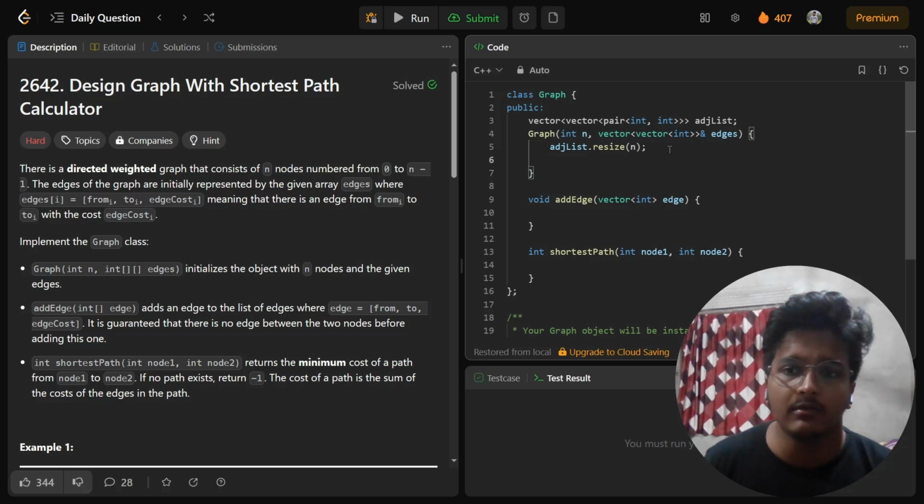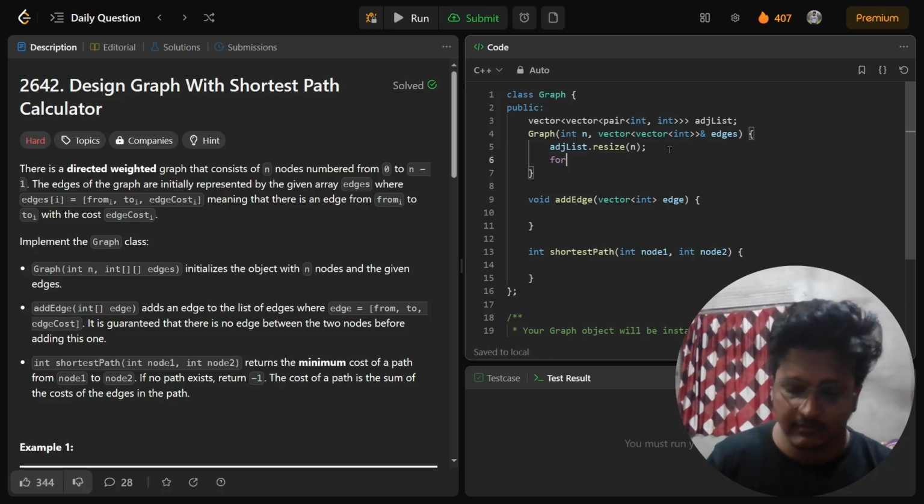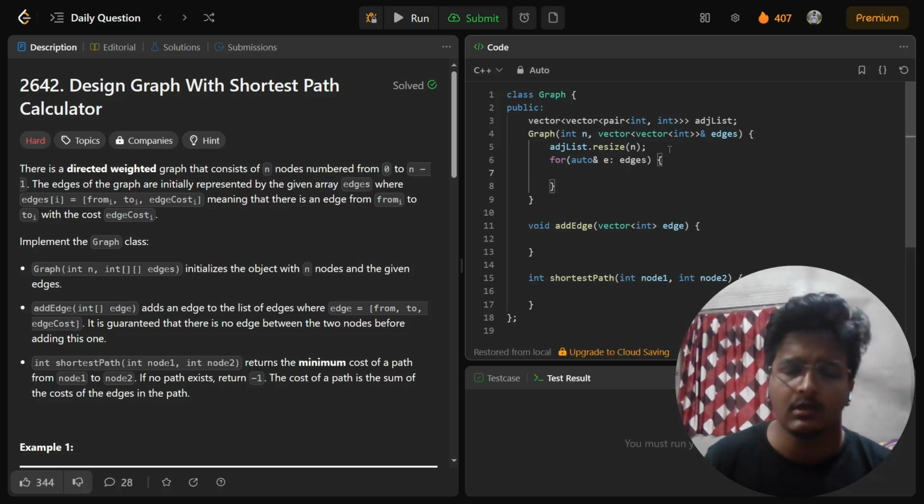Then we need to add the edges. For this we'll use auto, then we'll have an edge. Let's see the edges. So how can we add these things? Adjacency list, which will start from e[0]. For every edge, there will be three values: from, to, and edge cost.